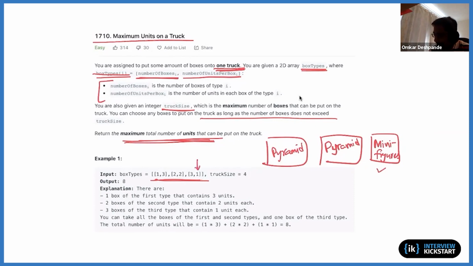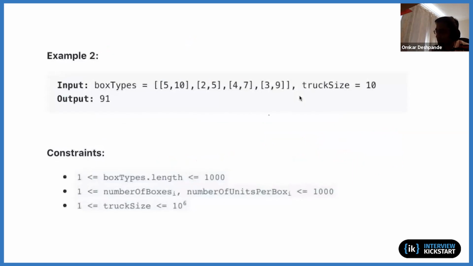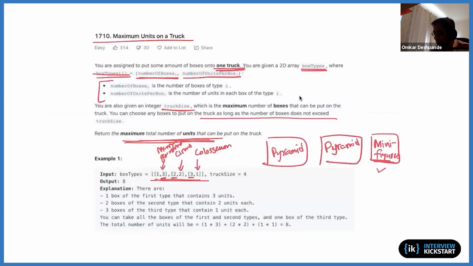Right, so this would be something like maybe a pyramid. Instead of a pyramid, maybe the Roman Colosseum is a big toy that you have only one copy of that fits into a box, but there are 3 boxes. You have 3 of those toys. This one could be maybe a circus, which is a medium-sized toy, so you can fit 2 of them in a box, and there are 2 boxes that you have here. This one could be a smaller one, like a merry-go-round, an individual small toy, where I could have a value of 50 for the minifigures, right? Maybe this is a minifigure. Right. So I hope now everyone understands what the context of the problem is.